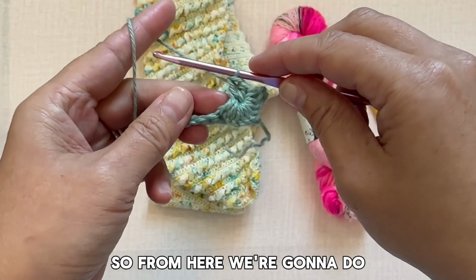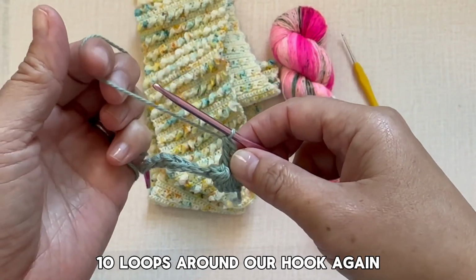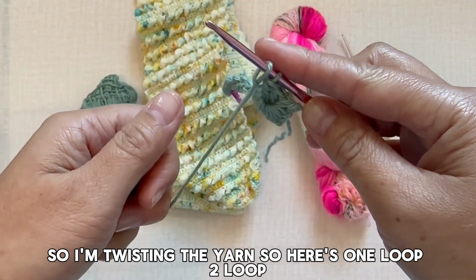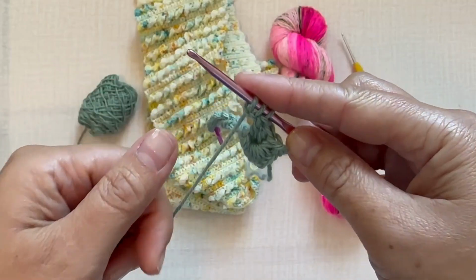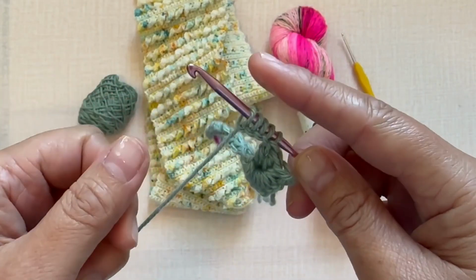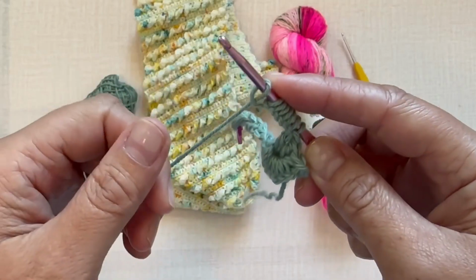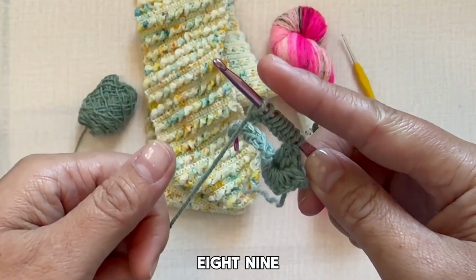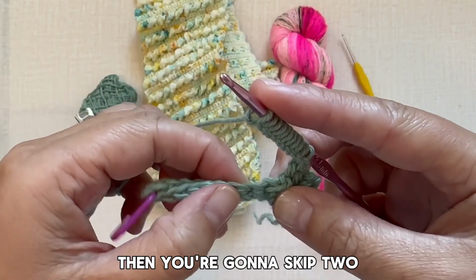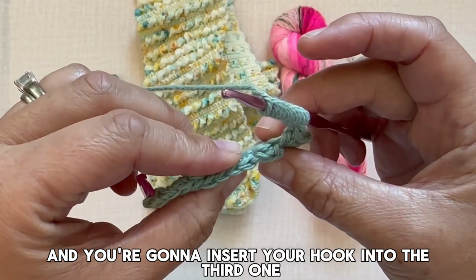So from here, we're going to do 10 loops around our hook again. So I'm twisting the yarn. So here's 1 loop, 2 loops, 3, 4, 5, 6, 7, 8, 9, 10 loops.